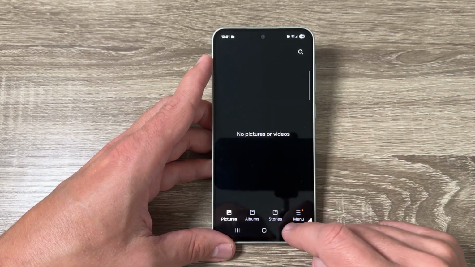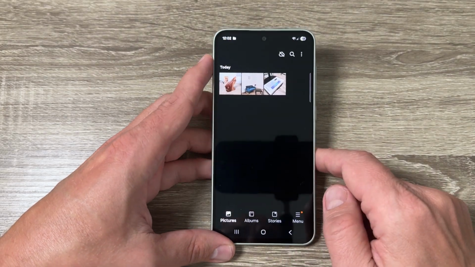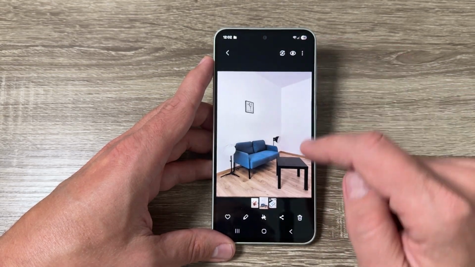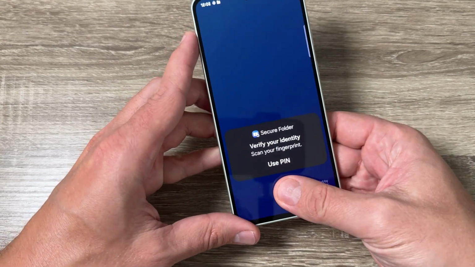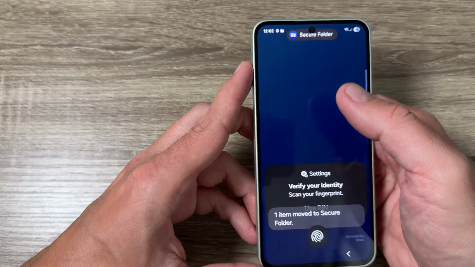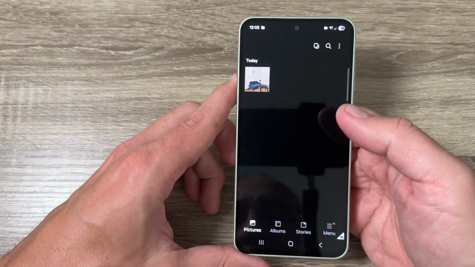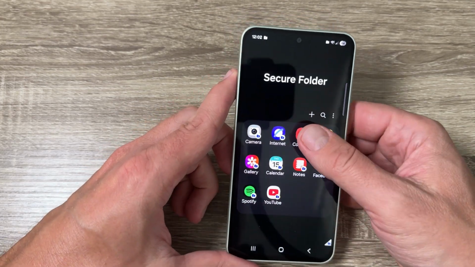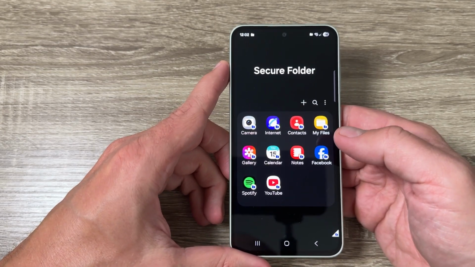Okay, we don't have any picture right now, but go to the gallery folder, and here just select your photo and tap on these three dots, move to the secure folder, use your fingerprint, and now, as you can see, here in the secure folder, in gallery, we have the picture. So it is very easy in my opinion.